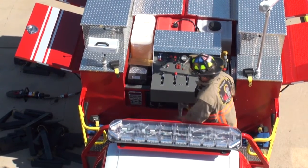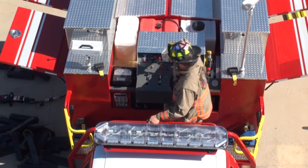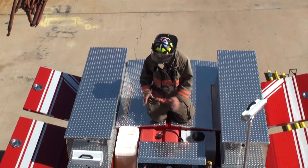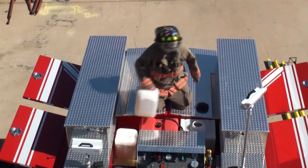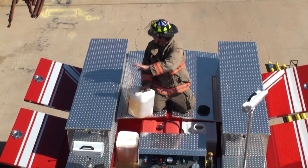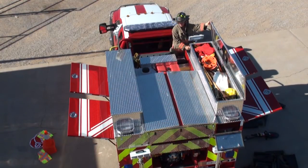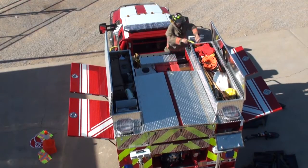Another key point the walkway gives me, besides protection from traffic, is getting up on top of the truck safely. If getting up from the back, you'd have a long distance to fall. The recessed step lets me come right up onto the back. From here I can service my foam tanks, add gas, or access compartments. To add foam, take the lid off, grab your foam can, and pour it in — we're still in the operational area with a visual of the whole scene. I can access upper storage handles right here, click them, and the door opens.